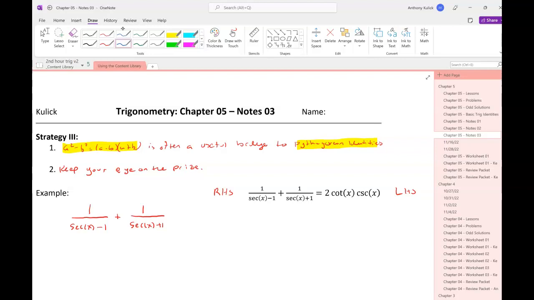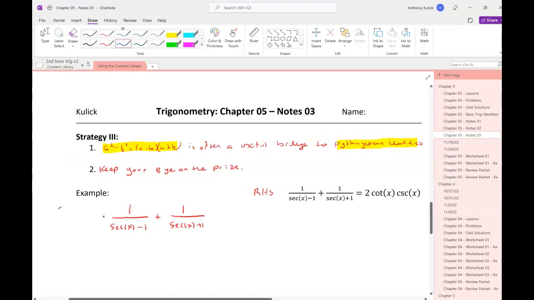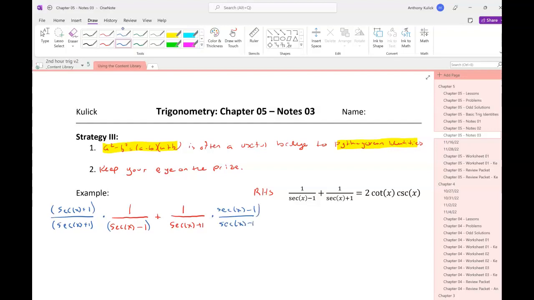Okay, I would say we skipped a step in doing that. That's correct still. I'm not going to fault that. But really, secant x minus 1 times secant x plus 1. And when we multiply that out, that does indeed give us what Boyd had said. Although it's a little bit further than I would have gone showing examples for students where we're at right now. But that's okay, Boyd. That's still correct.